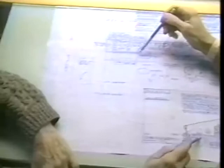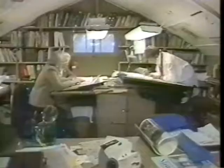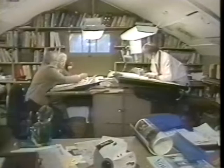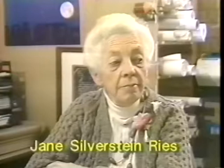But my word, the land is so valuable and needs so much study and understanding to keep it viable. I can't imagine anything that has to do with the land that a landscape architect can't do. It has everything to do with the land. It is one of the most versatile of professions. You can, well, in highways, you plant highways, you lay out highways, the national parks, you have construction, you can build roads.